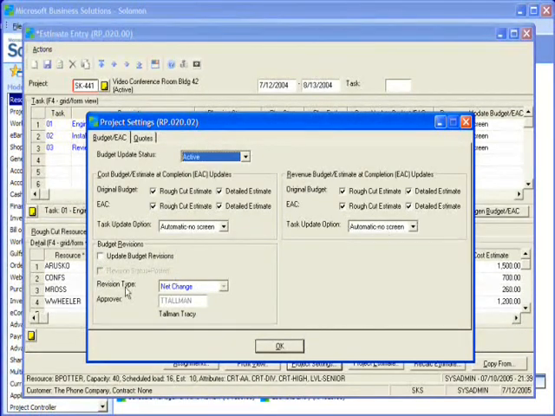Boy, Rick, that's awesome. This stuff ought to really help us get a handle on the profitability of our projects. I'm really looking forward to using it more and more. Yeah, you bet. Okay, got to run. I'll be back tomorrow, and then we can get to that scheduling piece, okay? Okay, see you tomorrow.